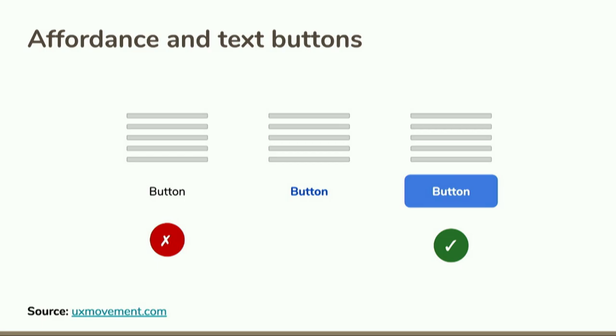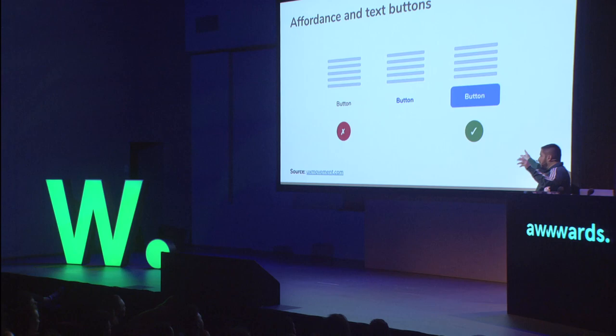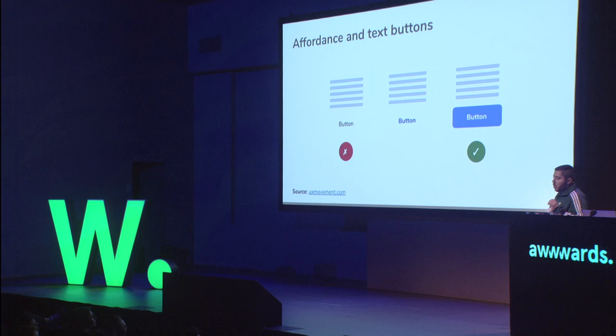I'm about to trash material design, which is very dangerous for a designer from Google. The context is: you're in Sketch, Figma, Photoshop, whatever. Your design is an elegant piece of design — it's balanced, the typography is perfect. But no one recognizes that it's a button. Text buttons are really hard to recognize. The ugly one that says 'hey, I'm a button' — people recognize that. It's really important to make affordances obvious to users. There's no value in hiding the functions.